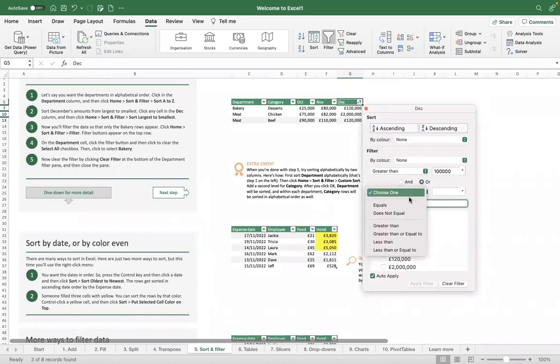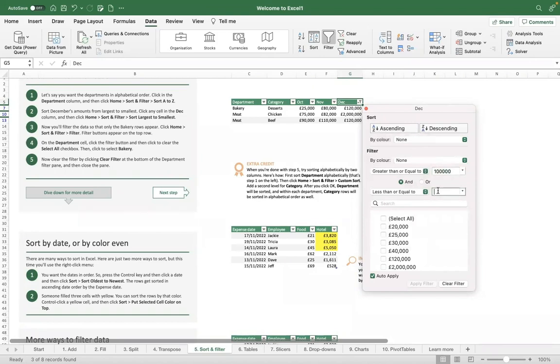You can choose any other as well, greater than, and then mostly it is used less than or equal to, and greater than or equal to. So if you want to give a range, you can choose this filter function to give a range as well, and click on "and". So you have multiple options to explore: greater than or equal to, less than or equal to, and between. Between will be the same as greater than or less than or equal to, but if you click on between, it will give you the option to select certain numbers.